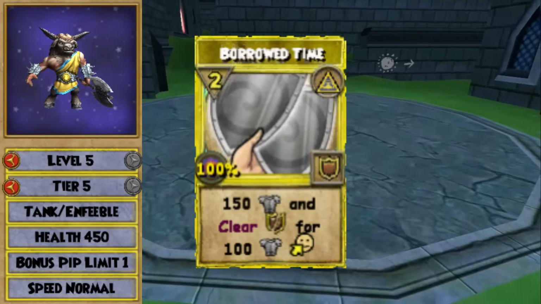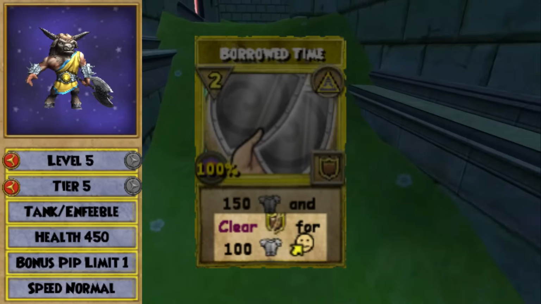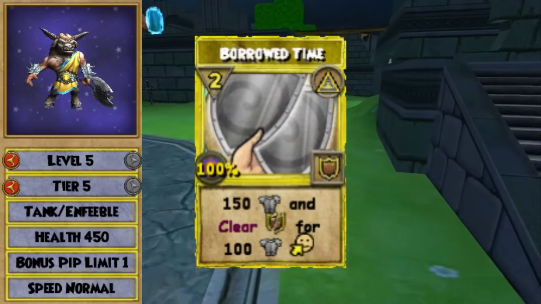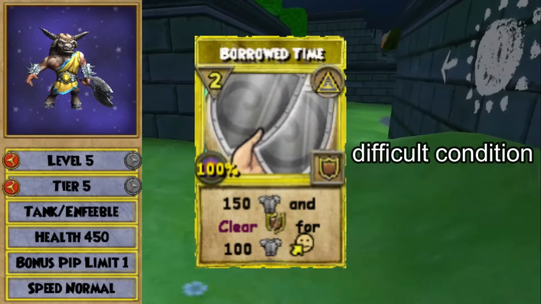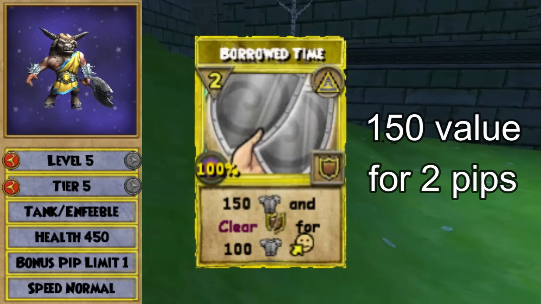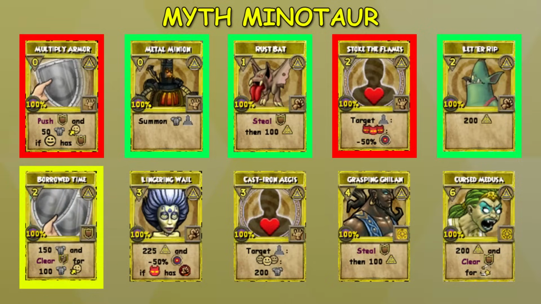Borrowed Time casts a 150 shield for 2 pips, and can clear a trap for an extra 100 shield on yourself. It's not often your opponent will leave a trap on you for long, so this condition doesn't pop off frequently. So more often than not, you're only getting 150 value for 2 pips. 75 shield per pip is alright, but nothing special.